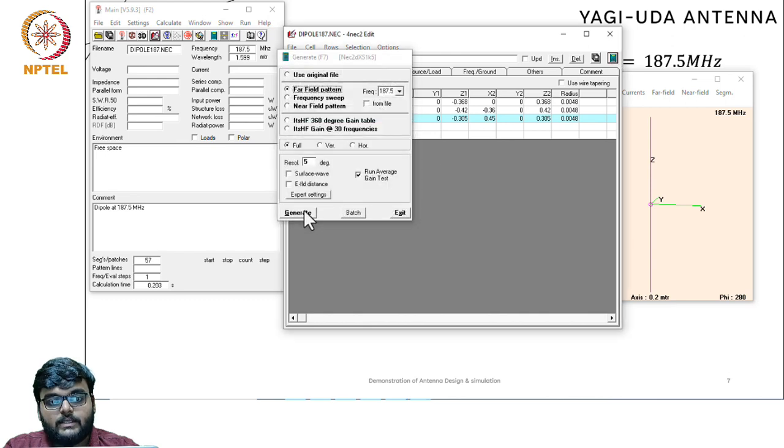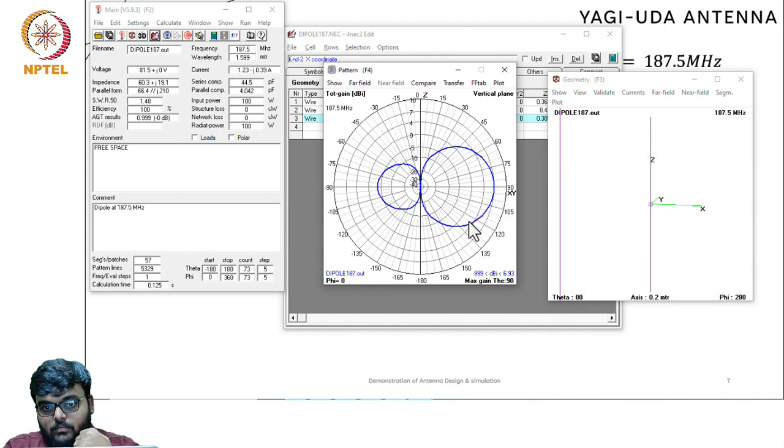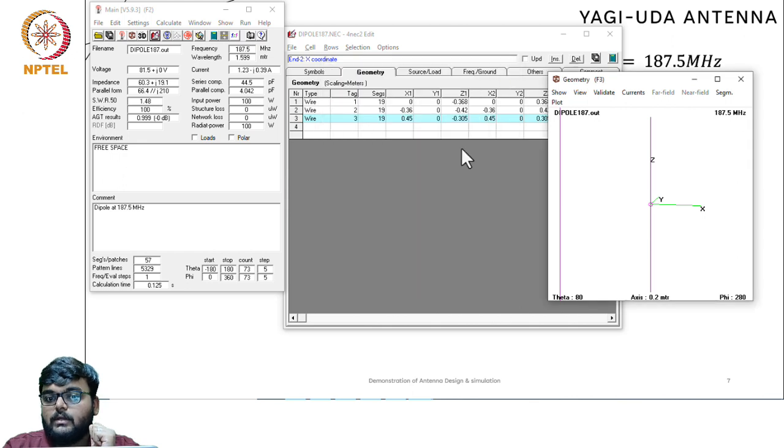So let's again do a test. Yep, around 0.5 we got a good value.